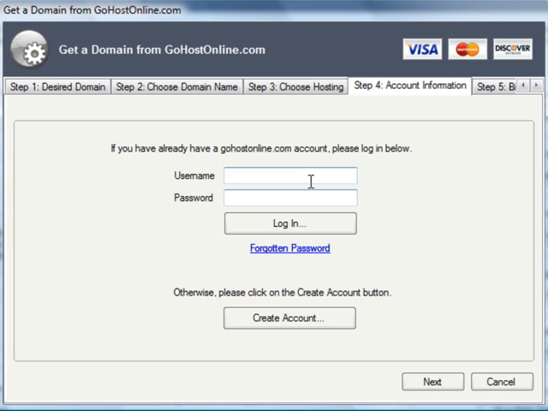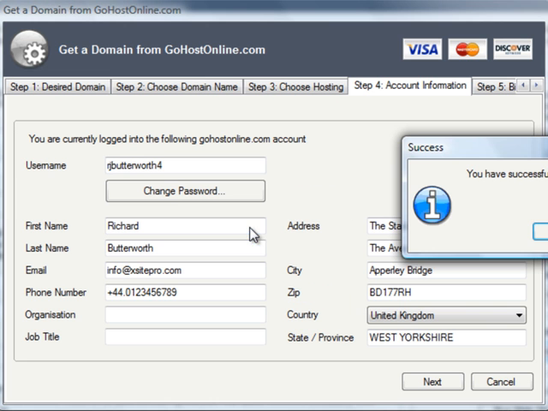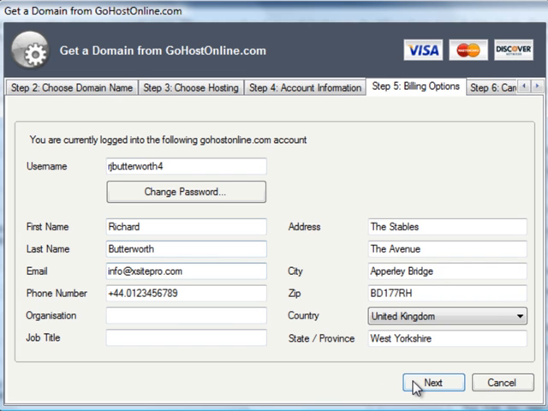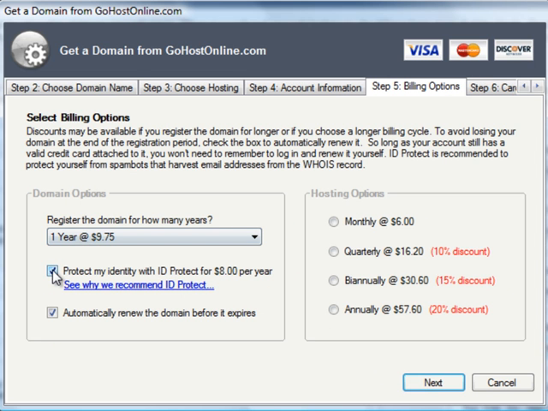And all we're going to do here is just log into our account. Obviously, if we don't have an account with this hosting provider, part of Excite Pro here, you could go ahead and click the Create Account button. But I've already created an account before now, so I'm just going to log in with those details. And clicking Login takes me to a confirmation screen. And we can just go ahead and click Next, having confirmed that those details are correct.